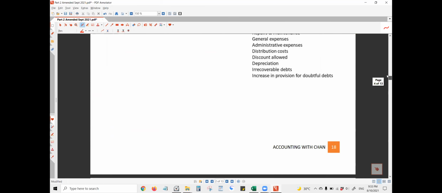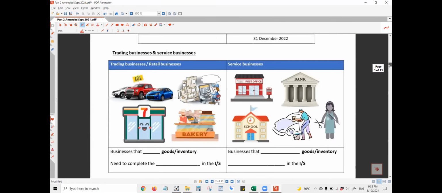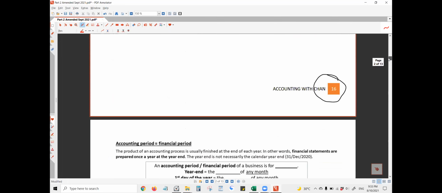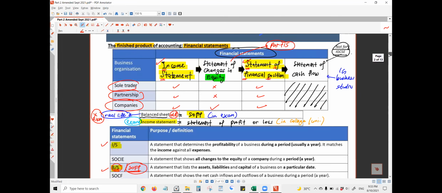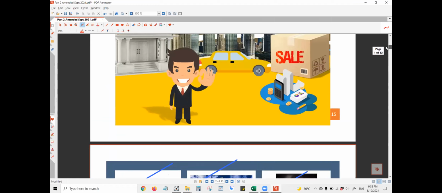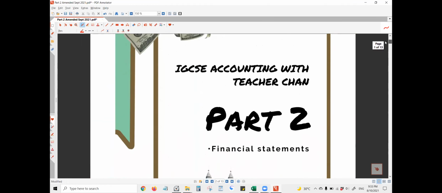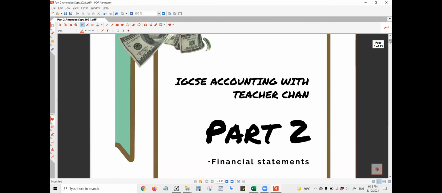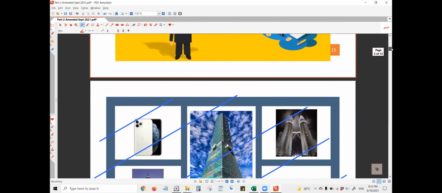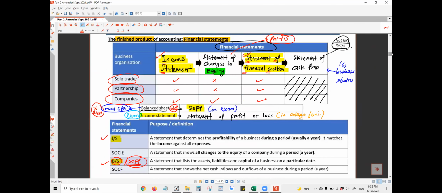So what you can do, if you want to revise, is revise part 1. Try to redo certain questions that I have gone through with you, or if you have textbook questions from studying accounting with your school teacher, you can make use of the questions in the textbook and try. And from time to time, even if your school is doing another topic which I have not taught you, and you face problems there, you can let me know in the WhatsApp. But sooner or later we will cover all the topics.